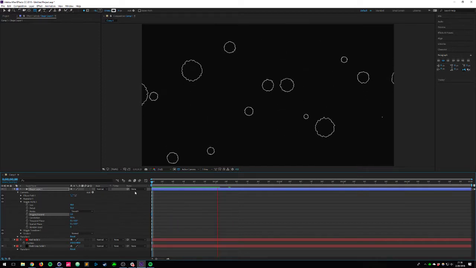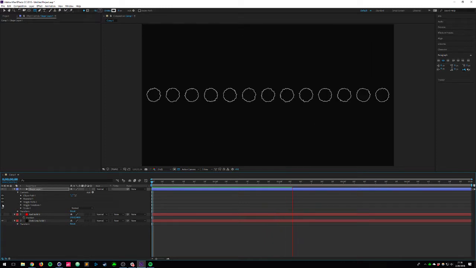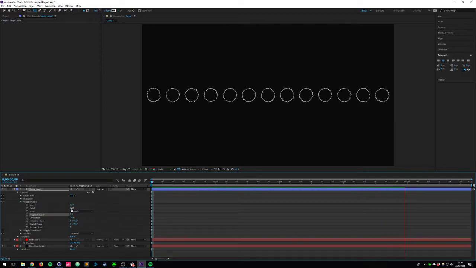So now that path is moving, and I think if I turn off the transforms, it'll be a little bit easier to see that wiggle path. And what I'll maybe do is take the detail down and then take the size up. Yeah, so you can see there that I've got some really basic path wiggling happening, and this just works on spheres, but obviously whatever type you put there will be just fine.